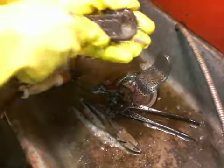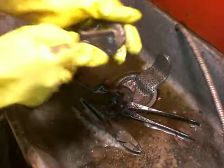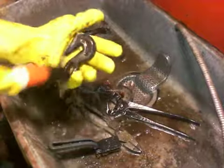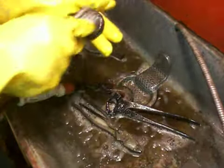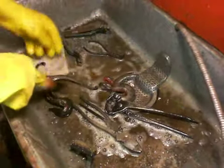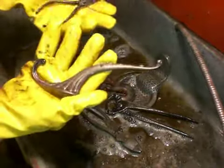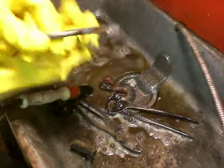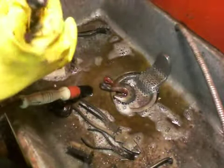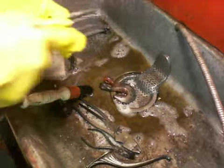I'm going to turn the camera off and come back with a few of these things after they've been wire wheeled. I wish I could just do a real quick before and after — maybe take pictures — so we can say before wire wheeling, after wire wheeling. This old thing is just already so pitted and bad. It'll be interesting to see how this thing looks when it comes out.